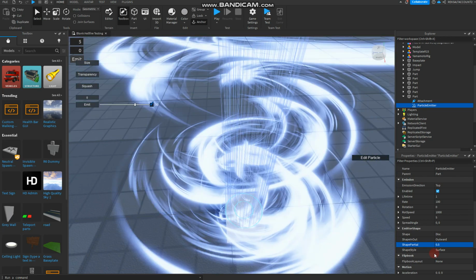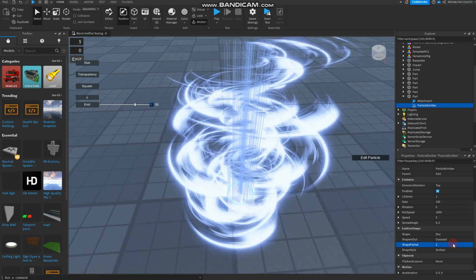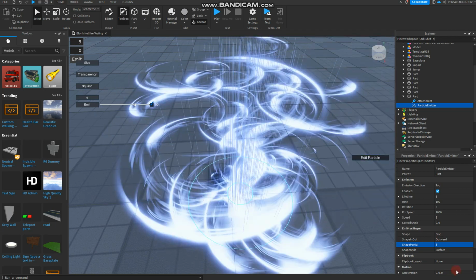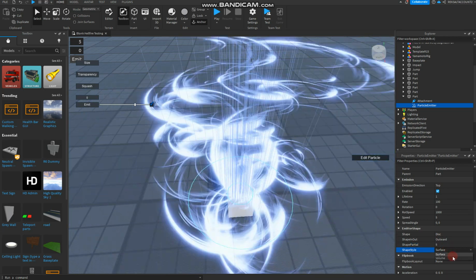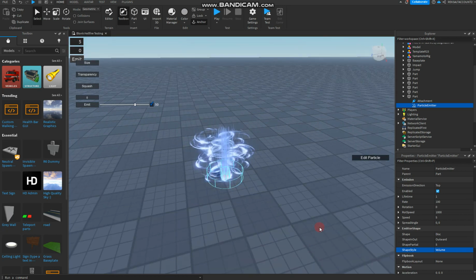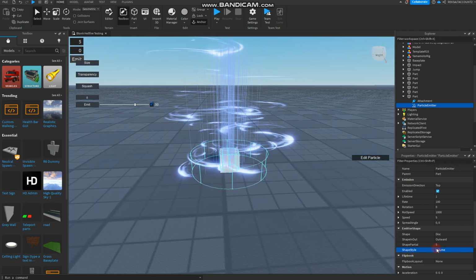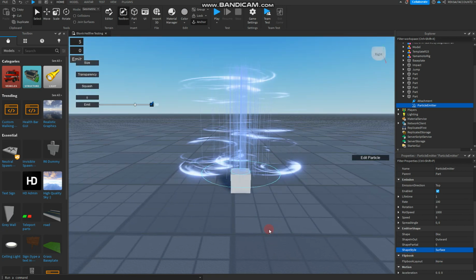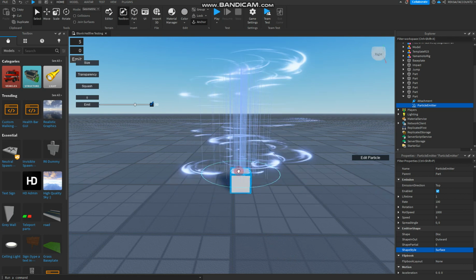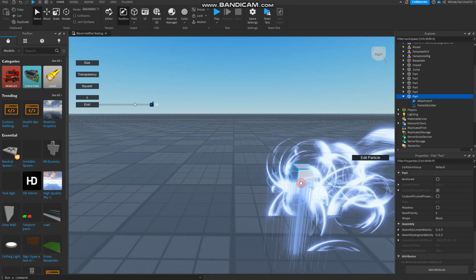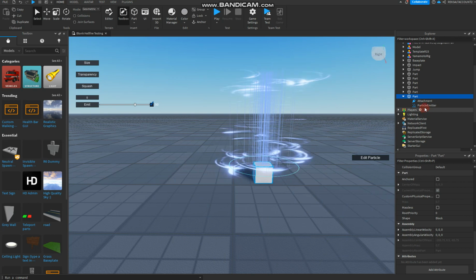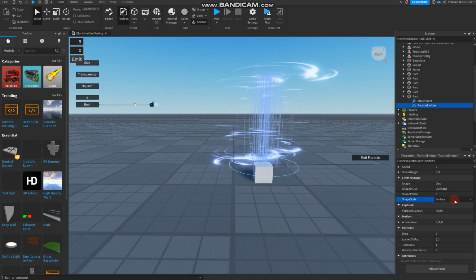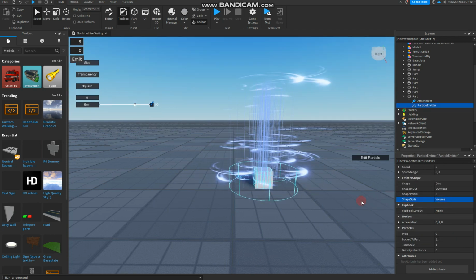It also forms a disc if I set this to like 5. There's the disc inside of it. It's pretty nice. If I set this to volume, yeah, there. Oh yeah, now I get it. Now my brain gets it. So basically, surface is at the surface of the particle, the direction your emission is, and then the volume is basically the entire particle emitter, the entire part.